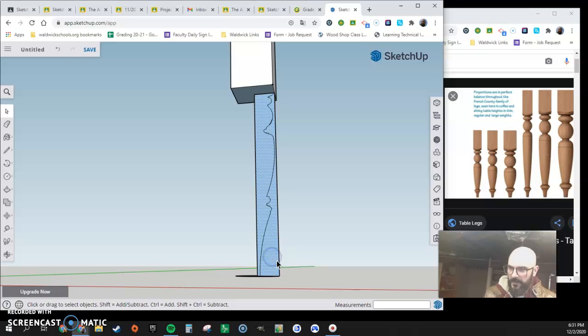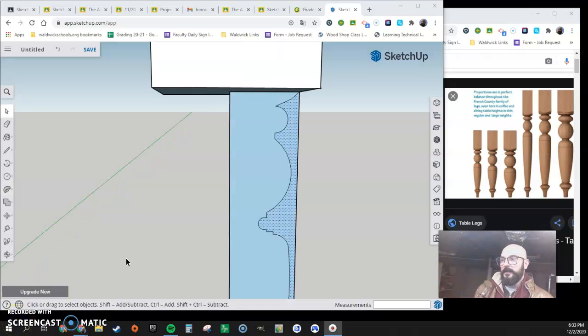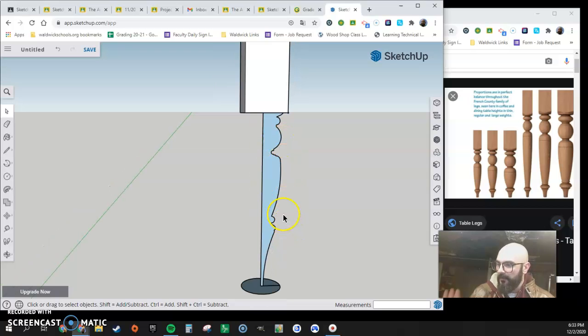It's almost time for the big show. Provided we can select our thing. Okay, so now what you're going to need is the Follow Me tool. What this allows you to do is select a surface. Let me clean this up. All right, finally, I cleaned it up so I could get rid of this excess here. Okay, now I've got half the profile that I want to turn.